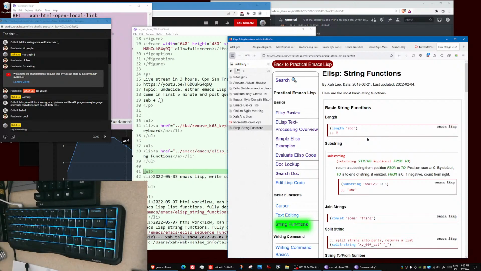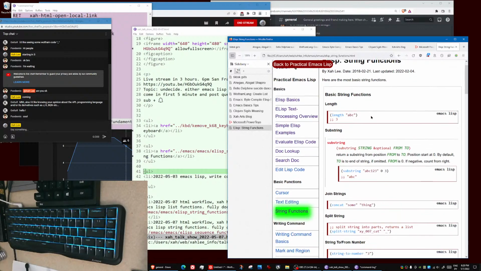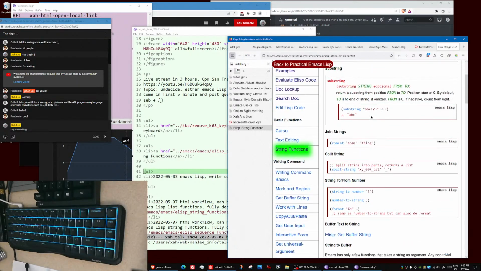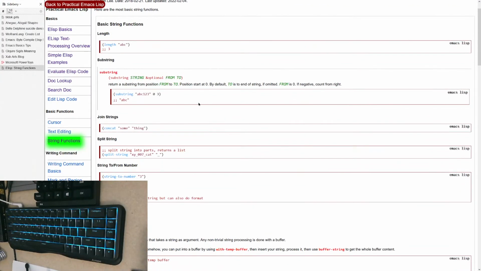Okay, so on this page is essentially my tutorial on all Emacs Lisp string functions, and it needs some work.